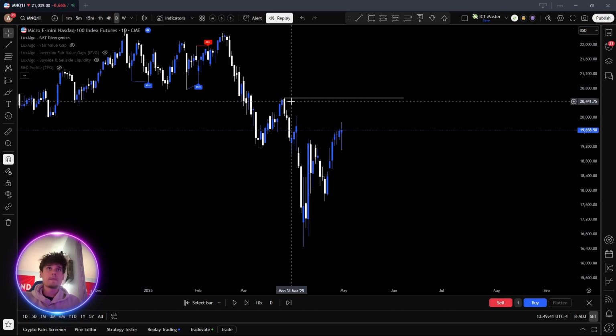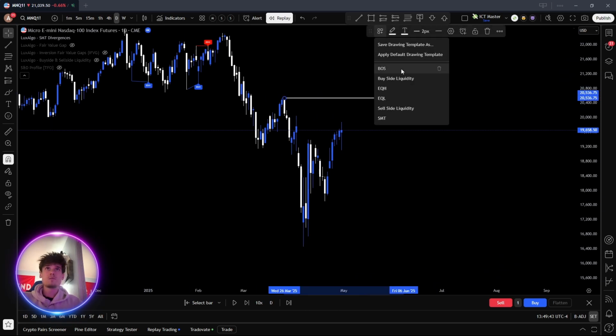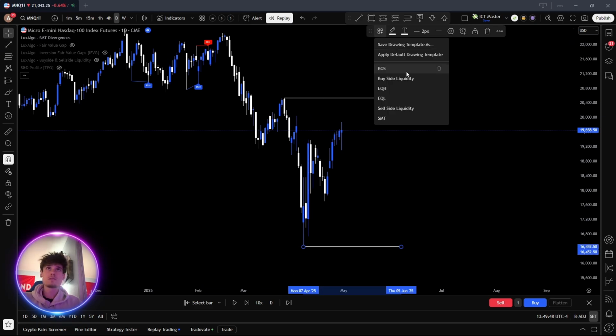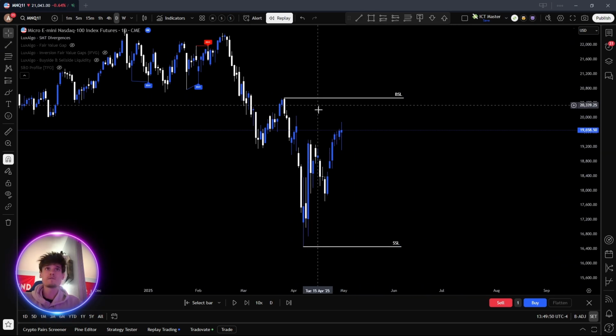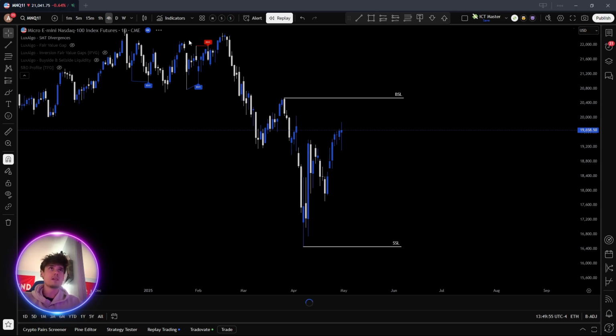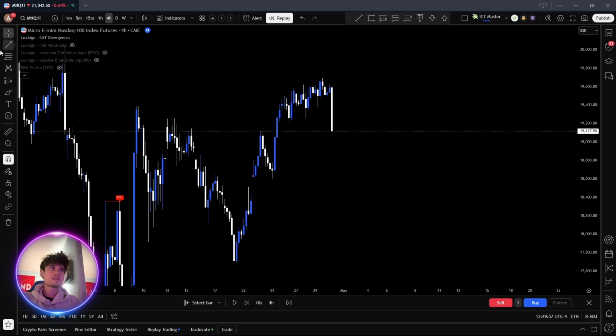So we're on the 1 day. We see that this right here would be a fairly strong buy side with sell side down here, which we just jumped off. So we'd be looking to try to hit this buy side. That would be a very nice target. Same thing over here.